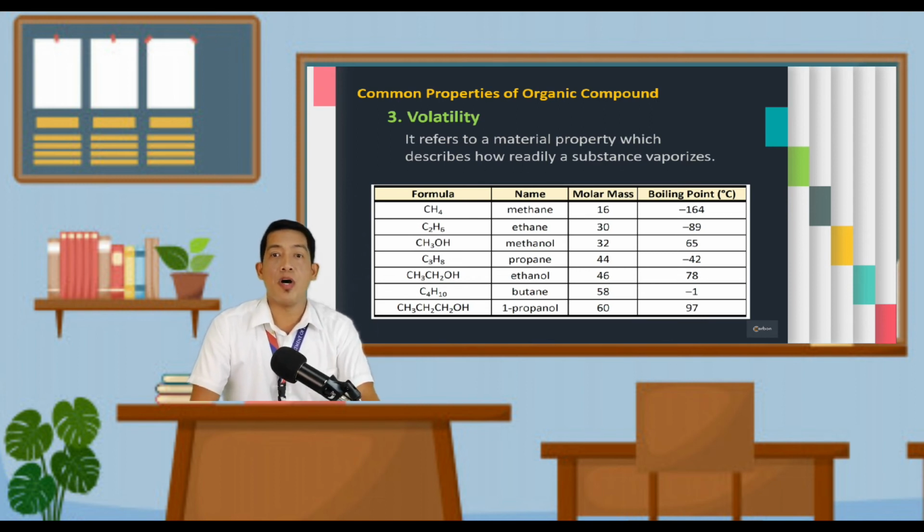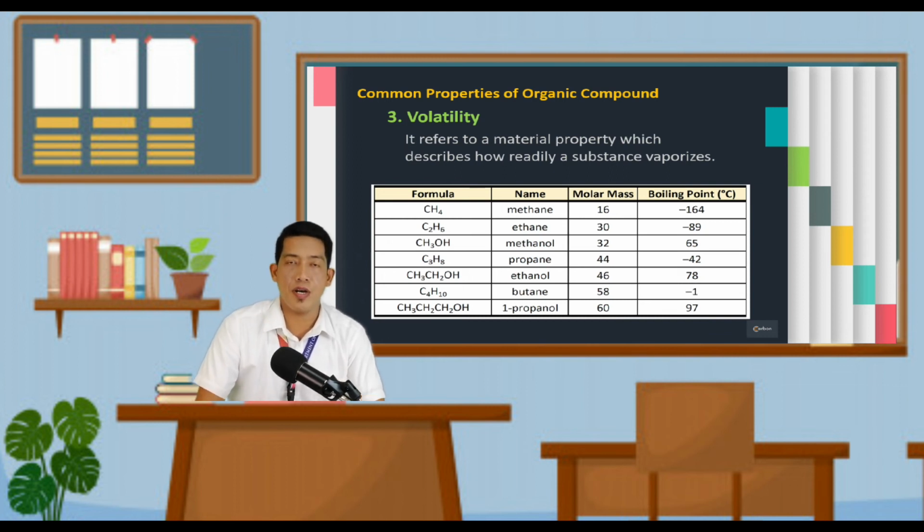The trend of the boiling point in a compound is also an increasing pattern. This is because of the structure. Bigger molecules that interact with each other more strongly require a higher temperature to evaporate. That is why they have a higher boiling point. Is it clear to everybody? Yes, very good. You are all good listeners.